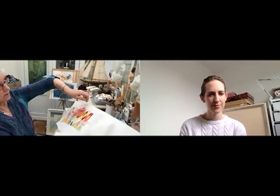I haven't stitched this one, but it will be stitched back up. So I purposely cover areas as well. So I'll pull that back, and you can see.